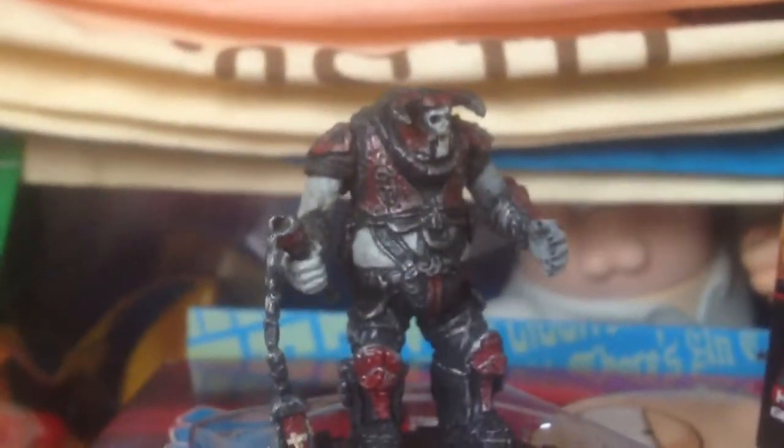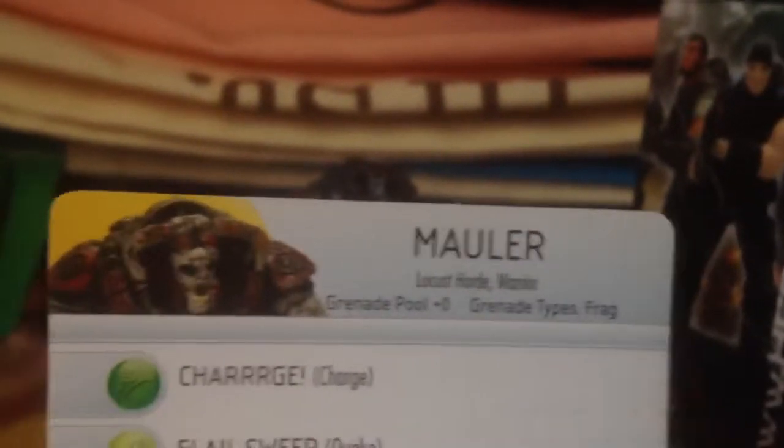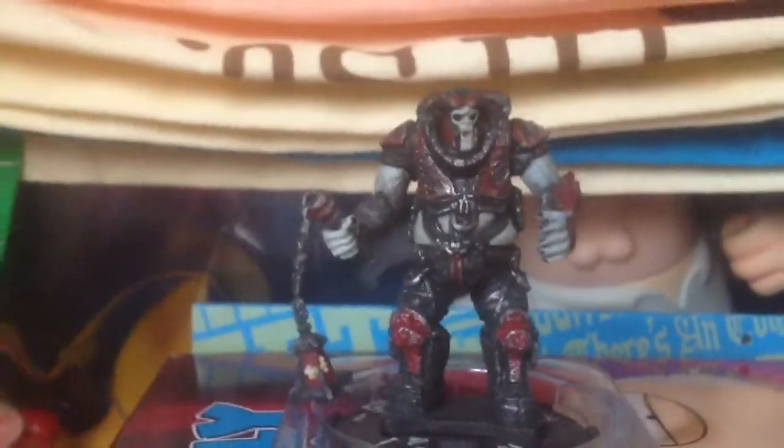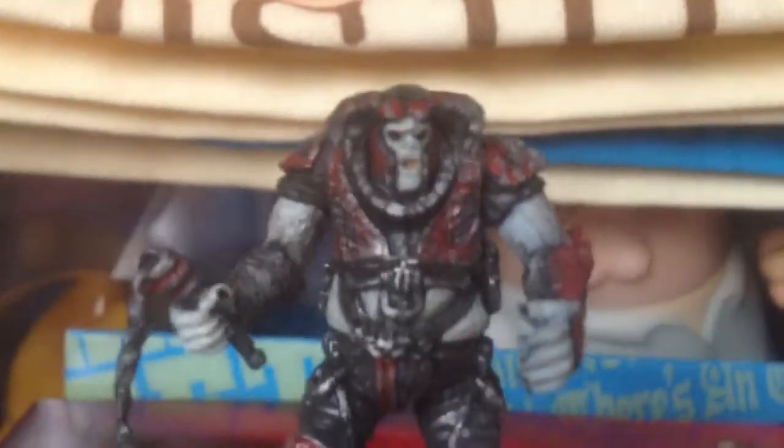All I paid was £1.99 — I think it's pretty cheap for something that's been through so much effort to make. The name of this character is the Mauler. It comes with what looks like a card in the package, though I have no idea what that does. It's still brand new, just so fantastic. I think it's roughly one inch in size, just so perfectly created. You can see the facial expression on it — it's just brilliant.